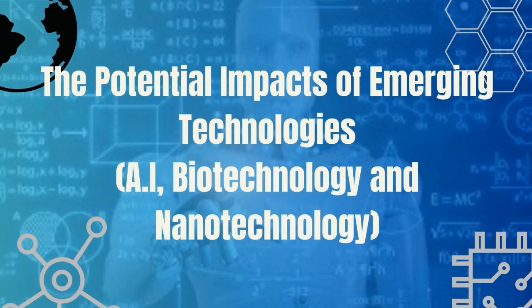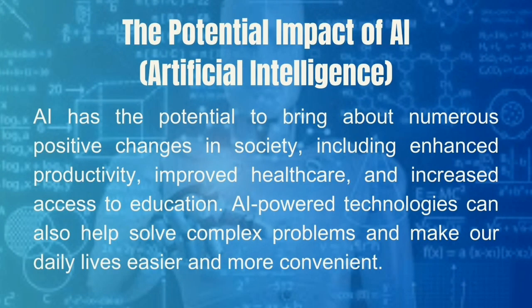The next one is we will talk about potential impact of AI or artificial intelligence, biotechnology, and nanotechnology, and their advantages and disadvantages. Potential impact of AI or artificial intelligence. AI has the potential to bring about numerous positive changes in society, including enhanced productivity, improved healthcare, and increased access to education.